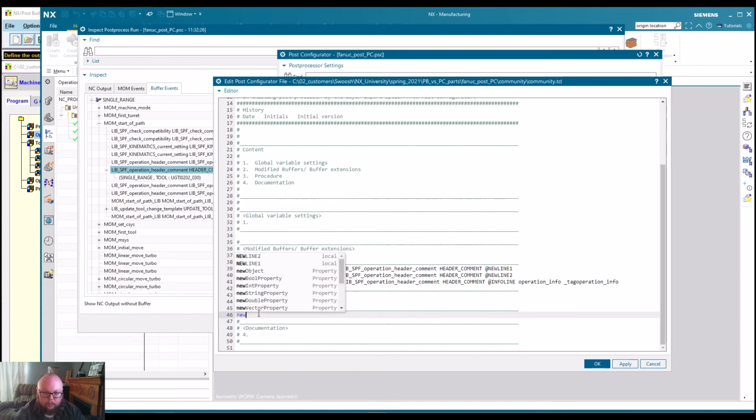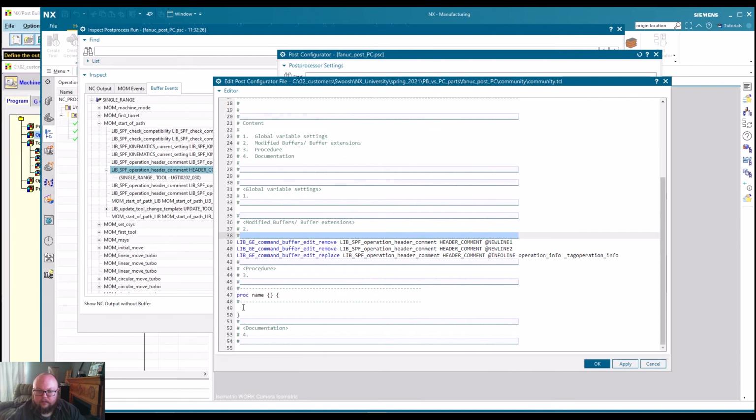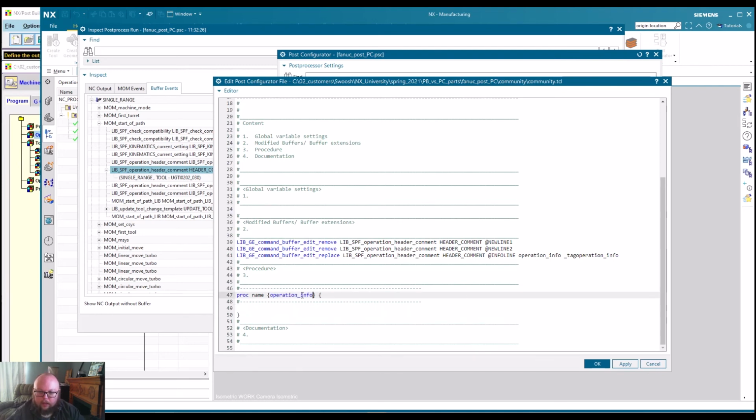I can just start typing new procedure. And here you'll see we can have some autofill features. I'll just start a new proc. And this kind of sets all the settings for just the format information. And now I can call my procedure name that I created.